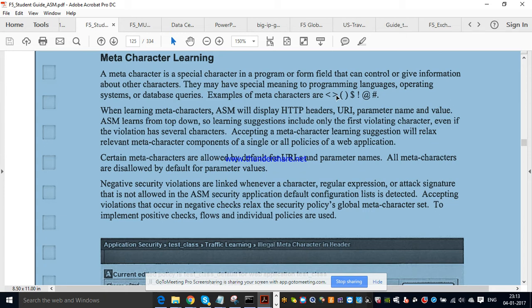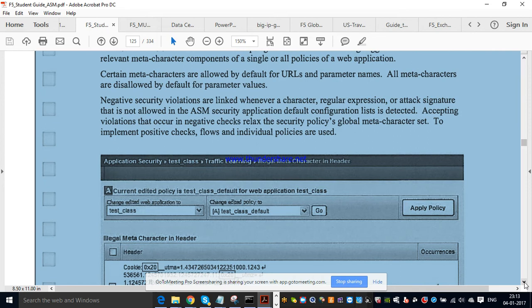In that case, I had to allow all the meta characters in the policy, which is not a very secure thing, I'd say myself. But that's the only way if you are not sure what the application requires and expects. Certain meta characters are allowed by default for URLs and parameter names. All meta characters are disallowed by default for parameter values.